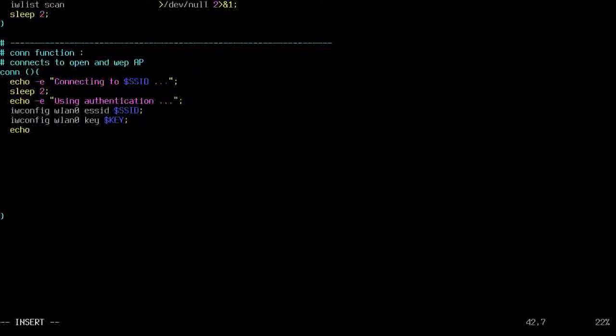Now let's say echo key using DHClient. I'm going to connect with dhclient. I can sleep for 2 seconds here using dhclient. And I'll say dhclient wlan0. And for this, I do want to see this. I want to see if I connect, because sometimes it can take an awful long time to connect, so I would like to see this.